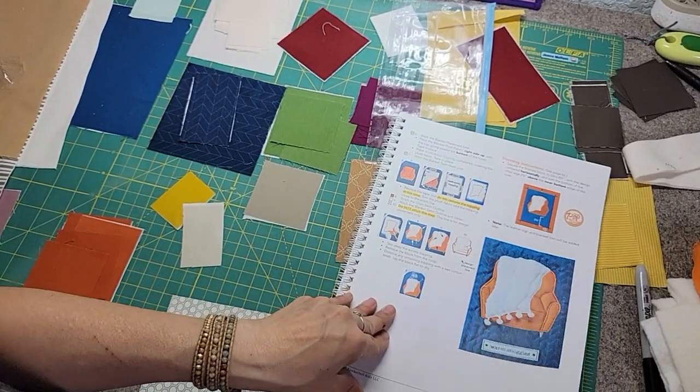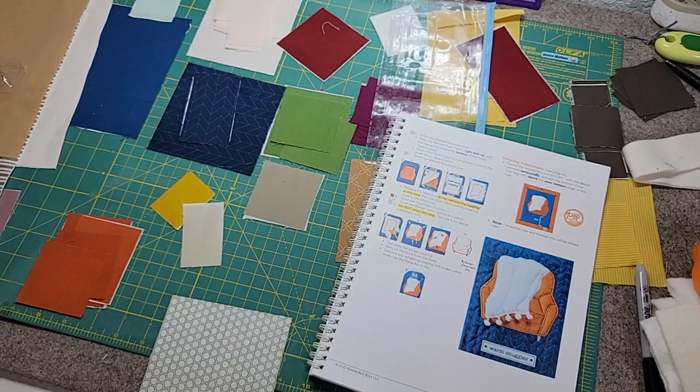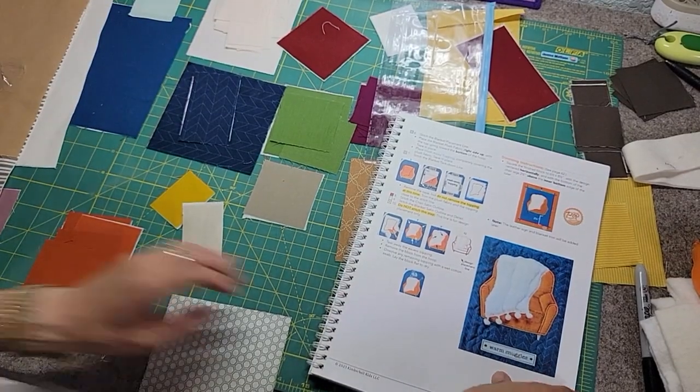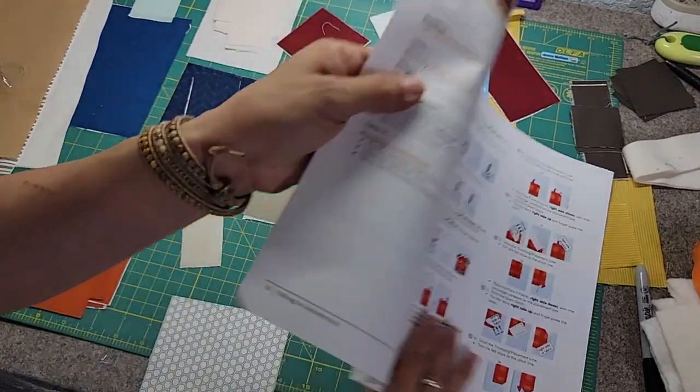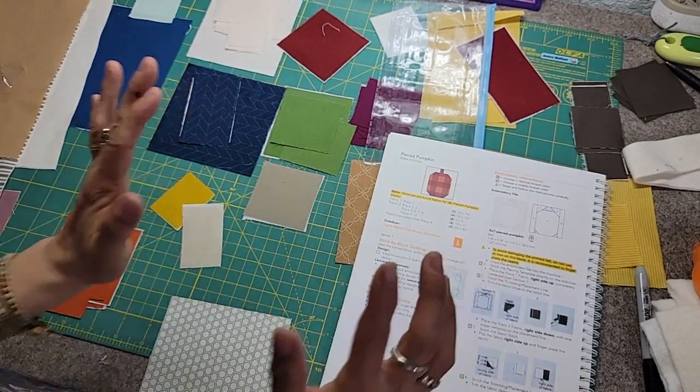All right, look at that. It's going to have pom-pom trim. Where is that pom-pom trim? Do we put it on here? It looks like we're going to add that later. Oh, my goodness. The pieced pumpkin is so cute.